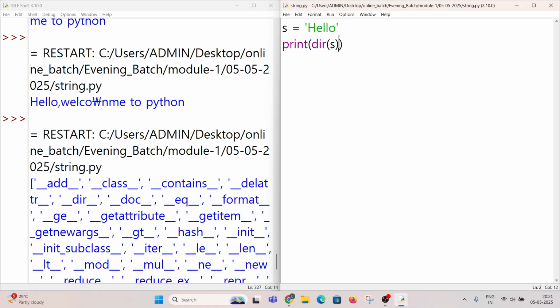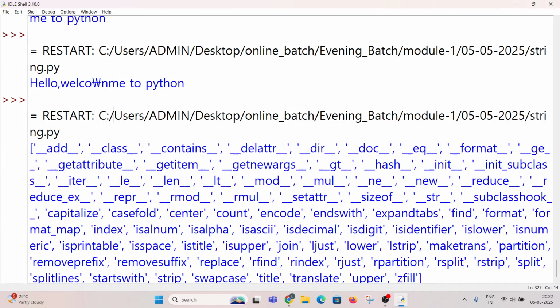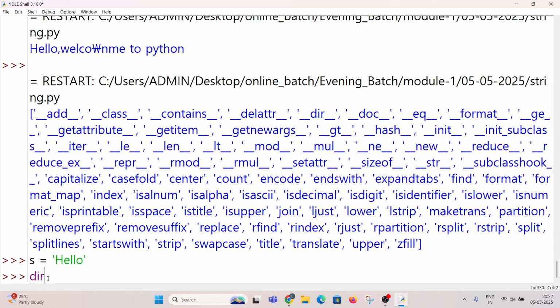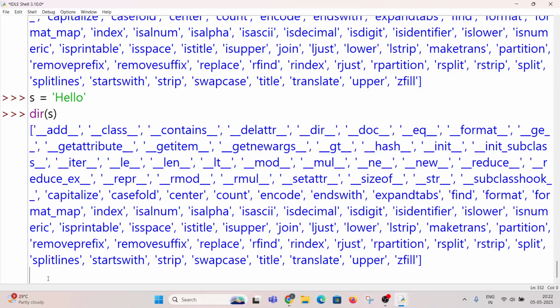See here, I am just using dir so that it will display how many variables exist in this operation. I'm taking here the same string and using dir of s. It will show me how many operations or how many items.